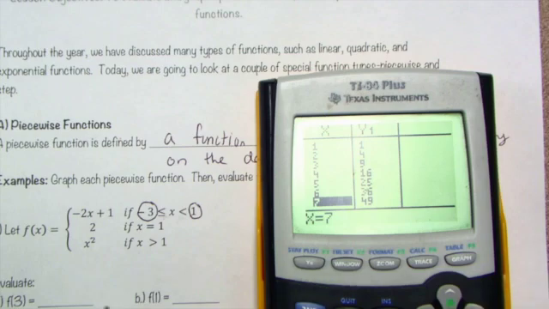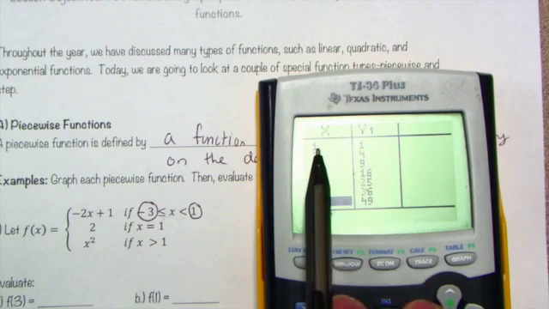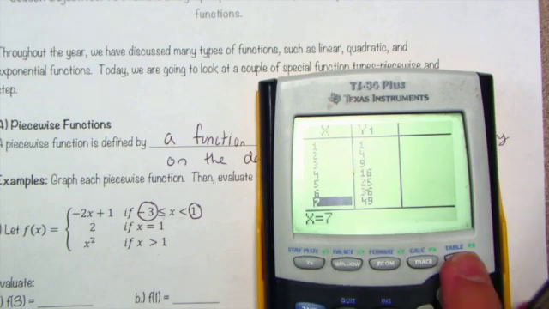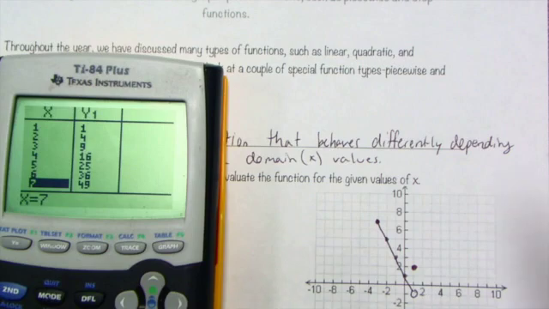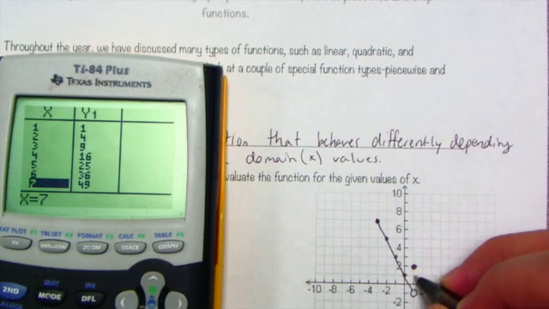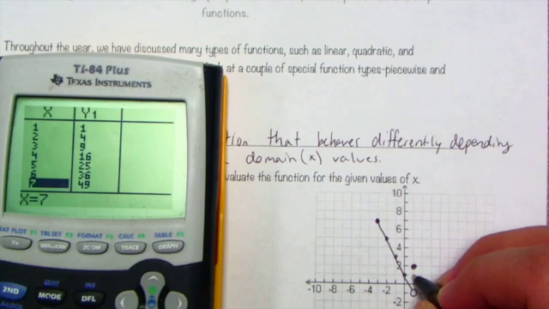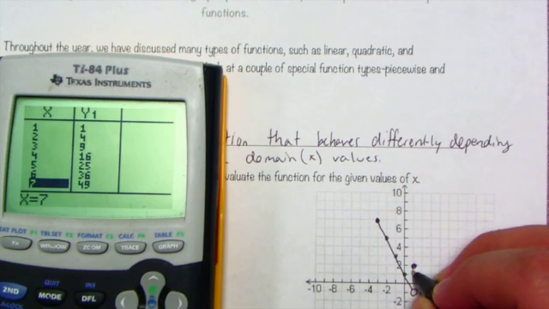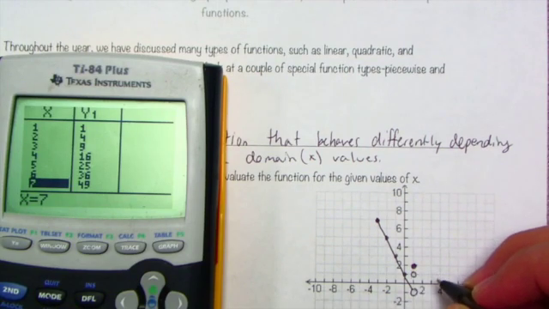That 1, because this is a greater than and not an equal to, is going to be an open dot. So at 1, the calculator gives us a value of 1. So let's move this over here. Putting in 1 gives me a value of 1, but it's an open dot because it was greater than and not an equal to.